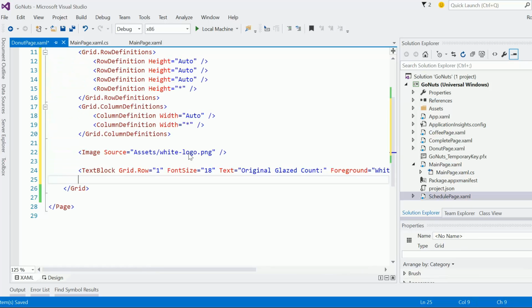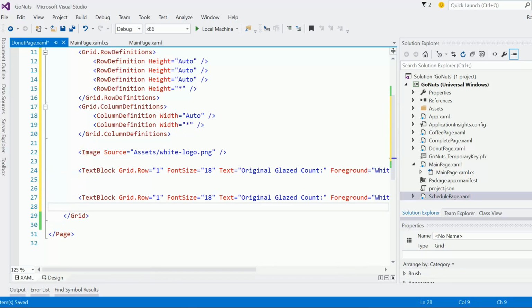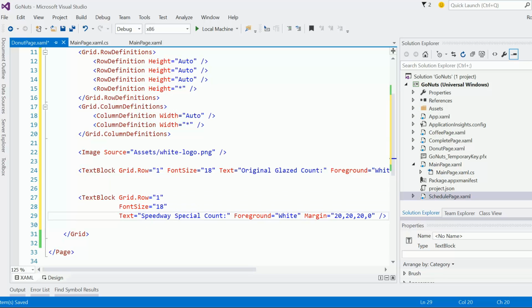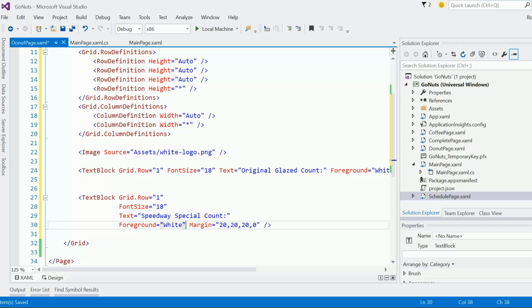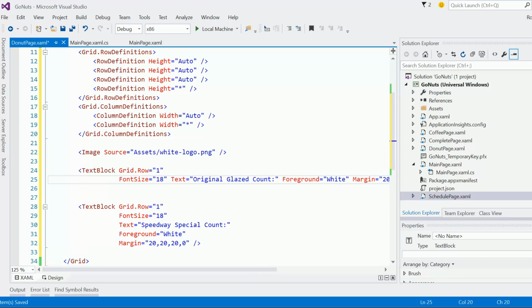Let's see what that looks like, and then we'll move on from there. All right, so the second of these is going to be Speedway Special Count, kind of going with branding that driving or racing theme, since after all they are Go Nuts.